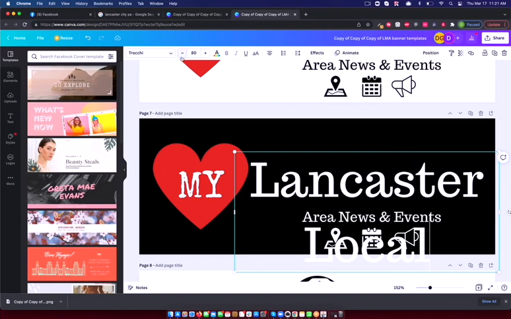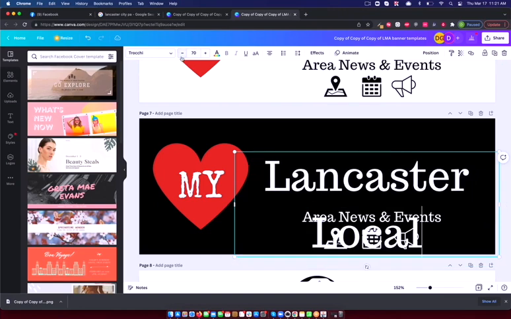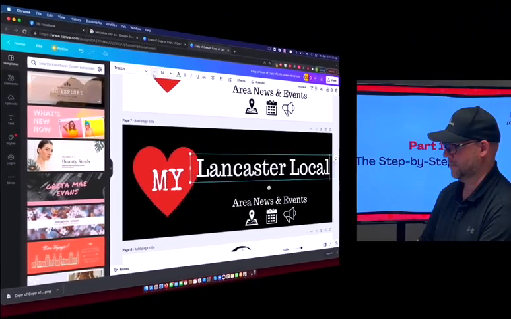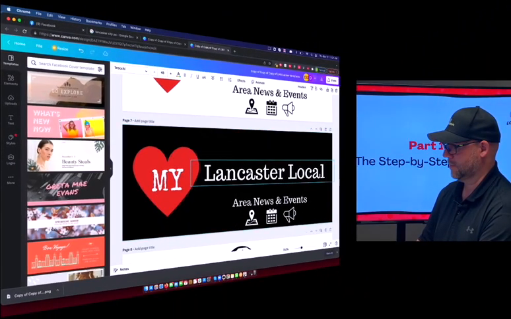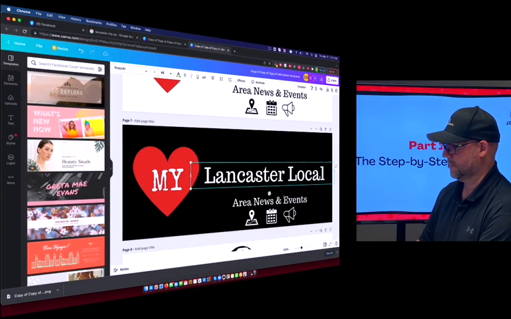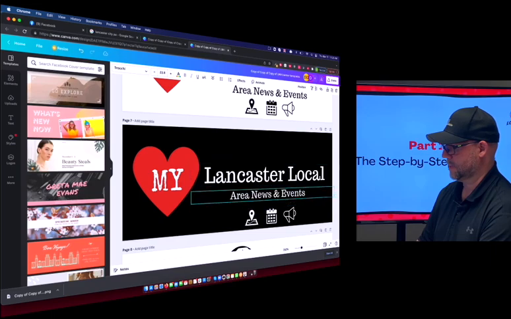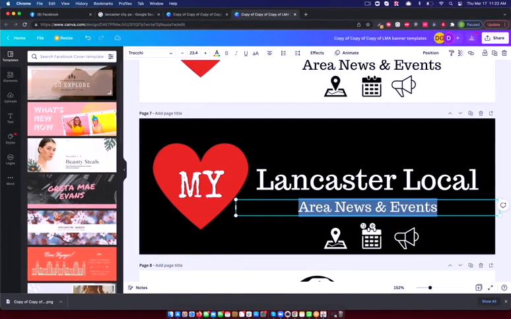Then we'll decrease the size a bit. That looks pretty good. So local area news and events.